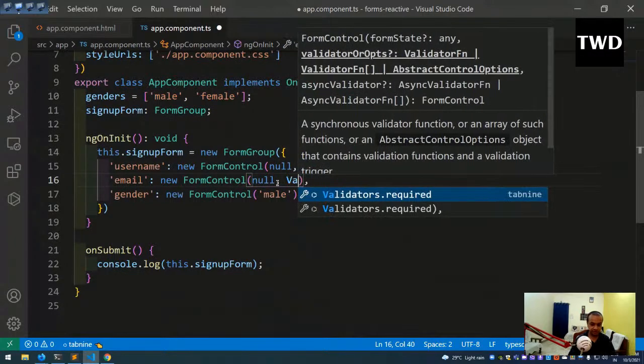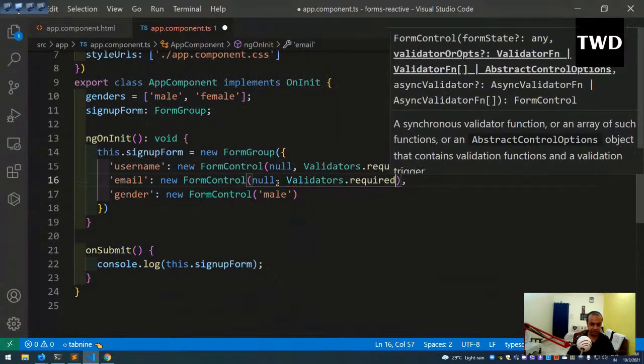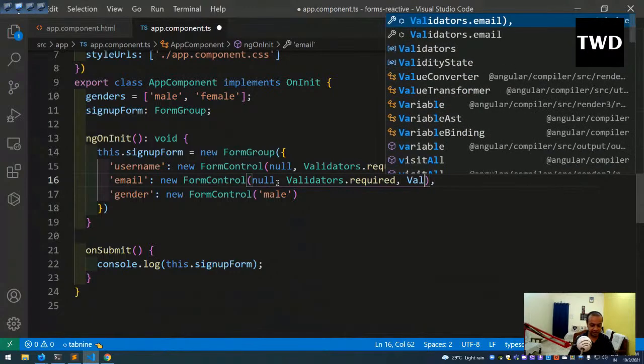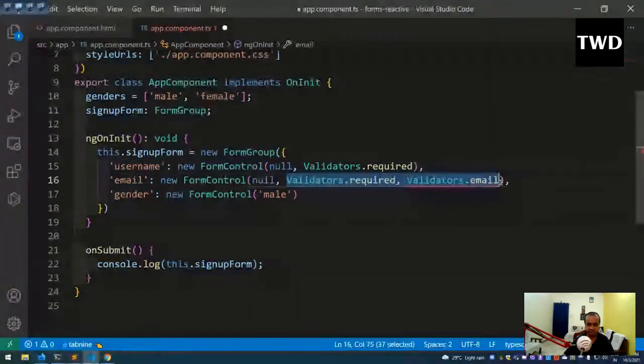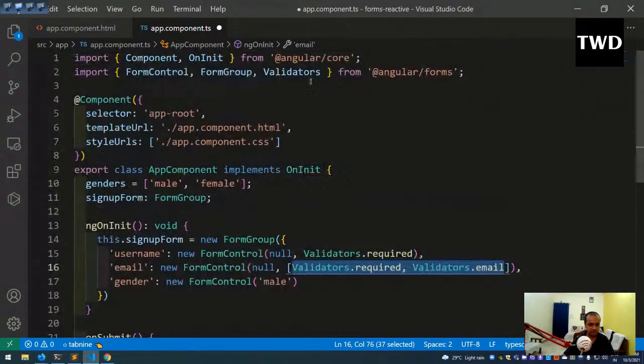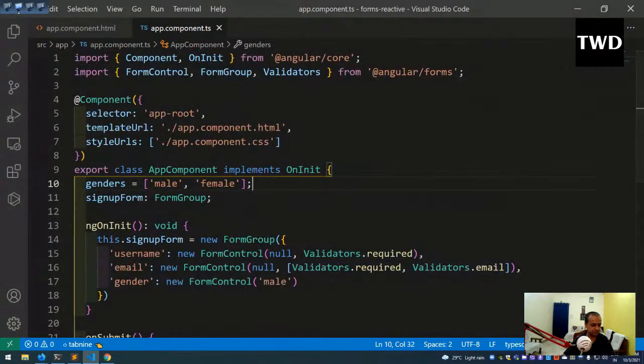Comma, Validators.email, just like the email which we have in the template driven. Why is it giving an error? Because it has to be an array if you have more than one, not like this, it has to be an array like this. So now the error has gone. Save it.